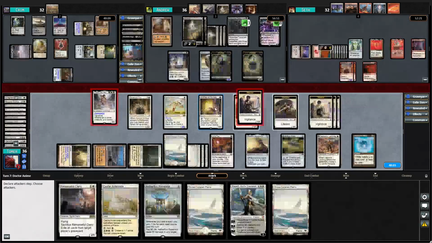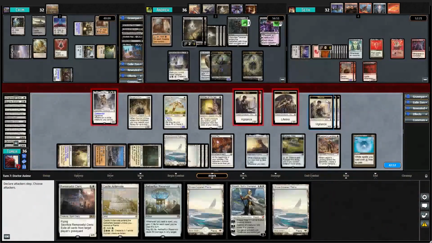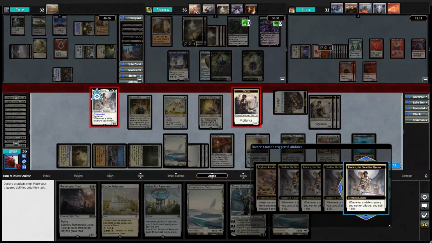That's why I played it, because it gives protection from black, and I can actually hit Liliana next turn. Are we going to flip the Legion's Landing? I will flip it, and I'll also flip it. Ooh. Yeah, look at Linden go.